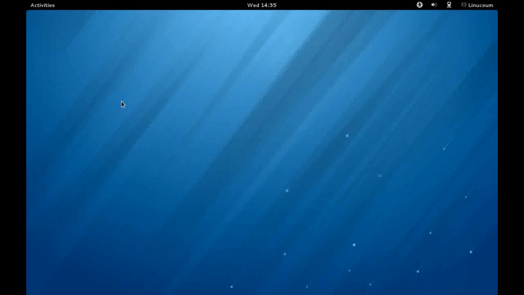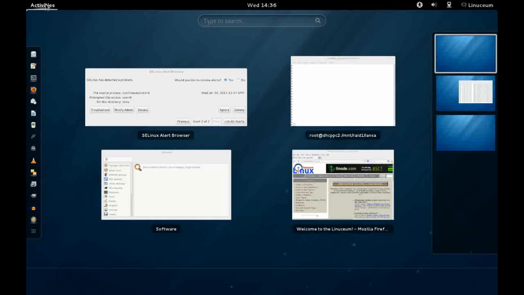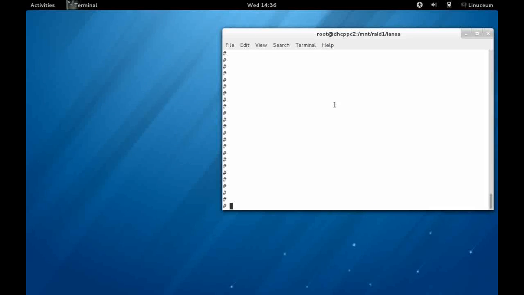Okay, so what are the actual changes on the Fedora 18 desktop? Well, the main change is in the activities area. If you go up to the activities link and click on it, you'll see that we no longer have the two buttons at the top for activities and applications. So by default, when you click on the activities link or you click on the super key, otherwise known as the Windows key, the default view that comes up is now the Windows view here. So obviously you can navigate between all the open windows on your system here, and indeed your additional workspaces here.